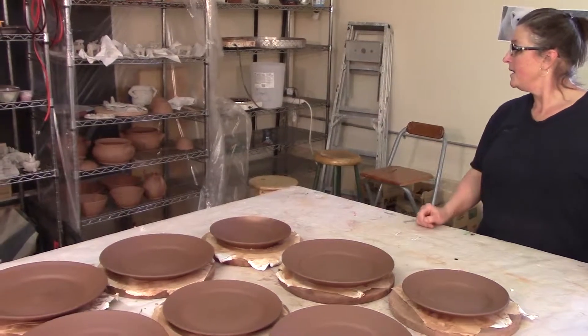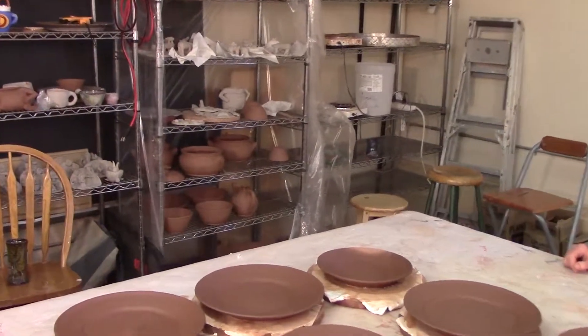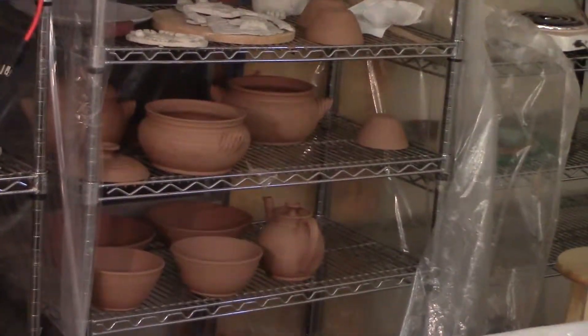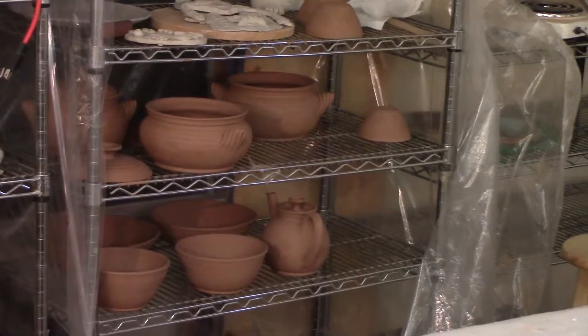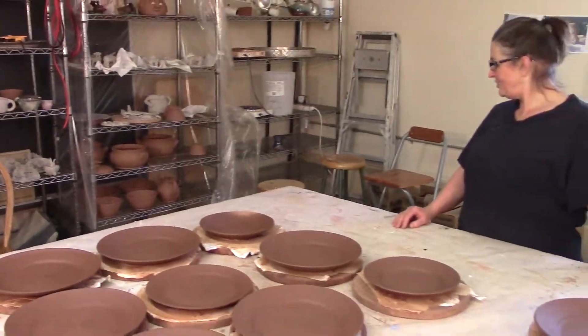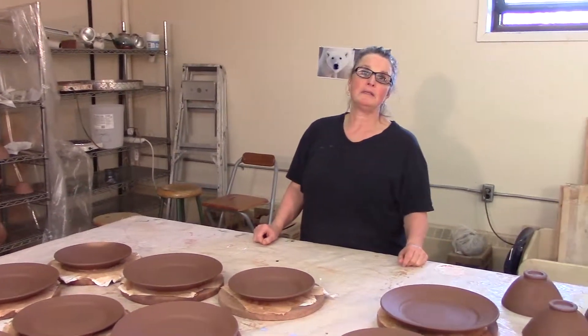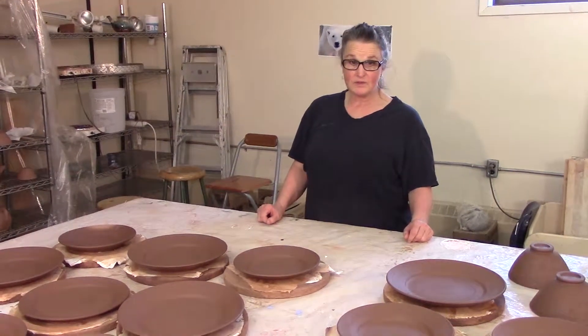I'm going to get all those pots signed and ready for the kiln. I always sign my pots last — the last thing I do is sign the pot, so then I have my last chance to look at it to see if it's tidy. I like to make sure every little handle is tidy, there's not a chunk of clay sitting on there, because once it's fired on, it is written in stone.